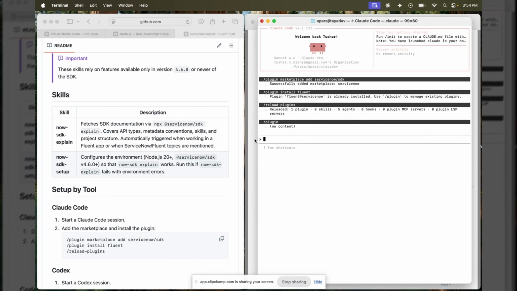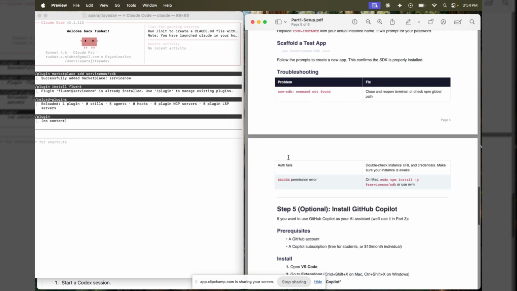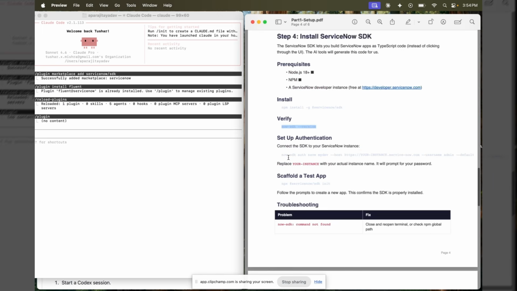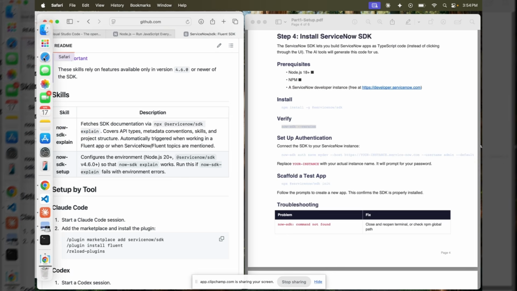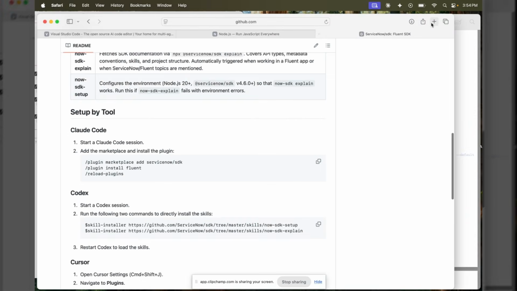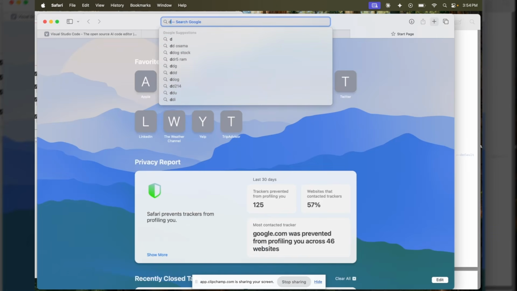Now what we have to do is add our instance. You need an instance to do this part. I have a ServiceNow developer instance for myself.